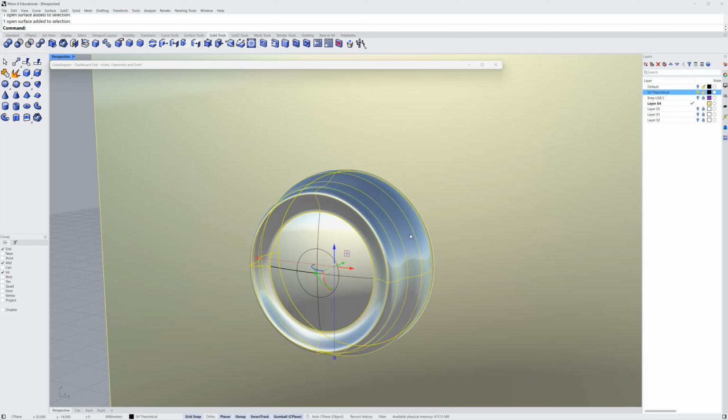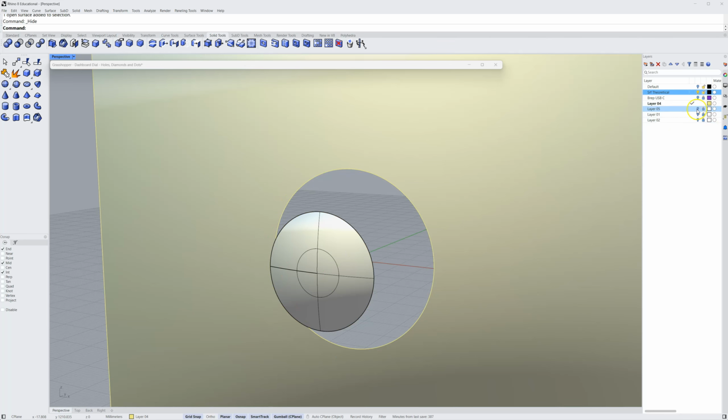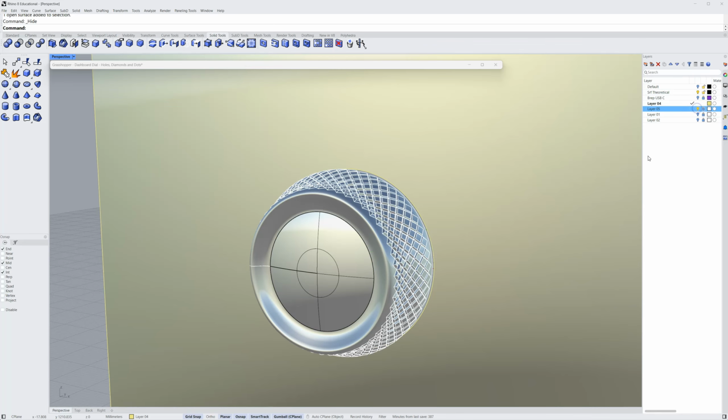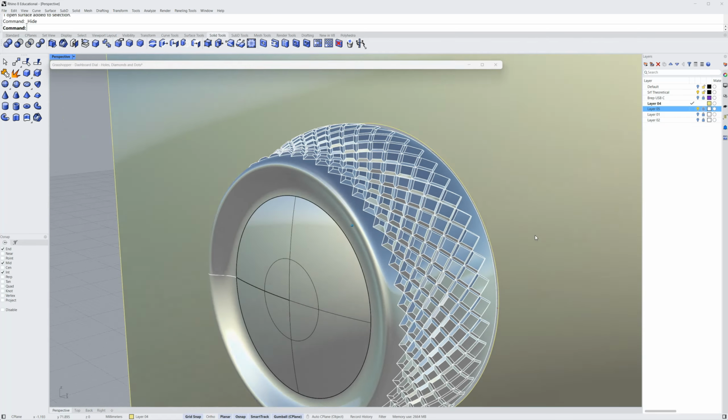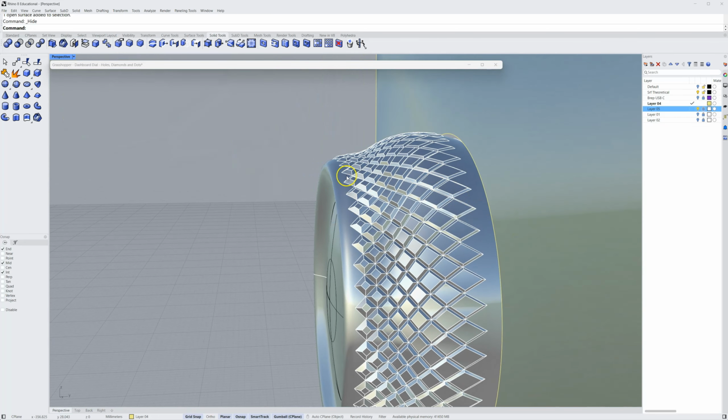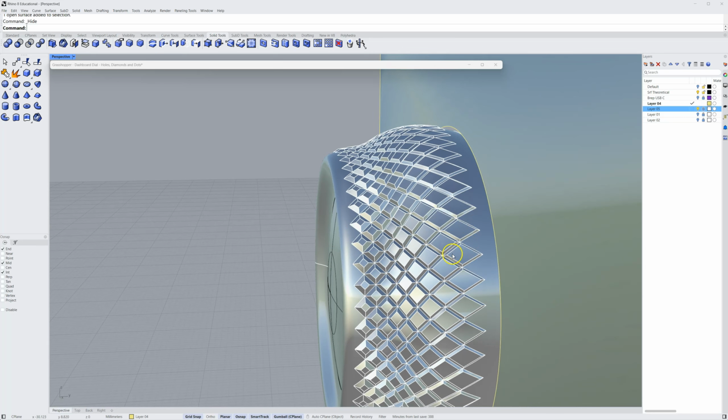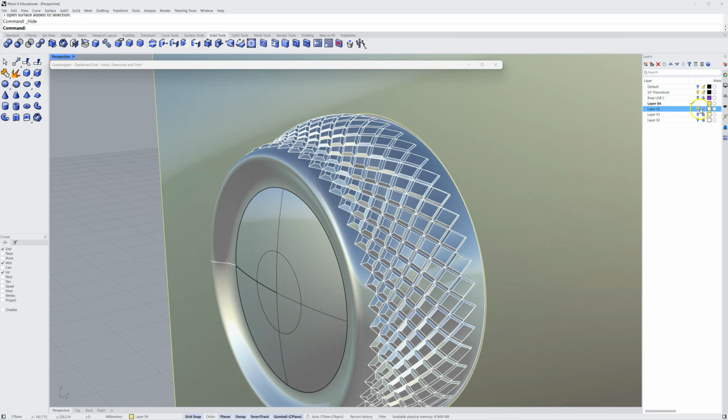So if I hide this away just for now, just hide that one. And if I turn the layers on, I'm also going to show you how you can use the same script to make a diamond pattern. And you'll note on the diamond pattern that it varies in its height across from the front to the back, and it varies in its size. So from the back it's larger, the front it's smaller. The front it's actually higher, the back it's lower.